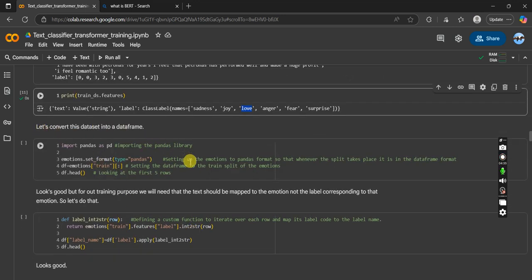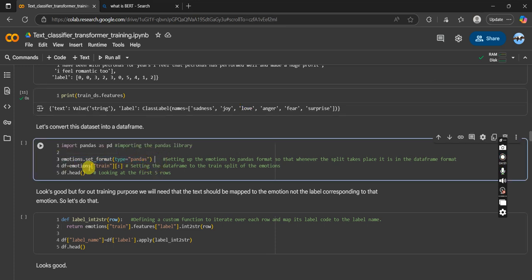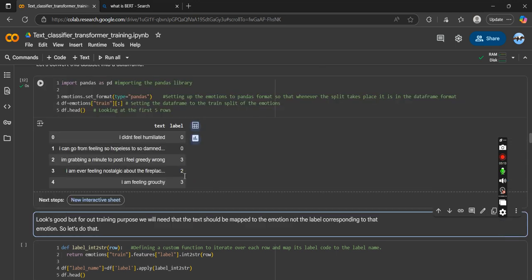Now let's convert this dataset into a data frame. We have imported the pandas library so that we can see it in a better form, in a table format. Pandas is used, and we will convert this emotions dataset into the type of pandas; if we don't do that, then we will get an error. You can see what error we will get. I used a DataFrame instance to convert this into a data frame, and then finally I have used the DataFrame head command that will give us the first 5 rows of this data frame. Okay, so let me show you what this set of commands does.